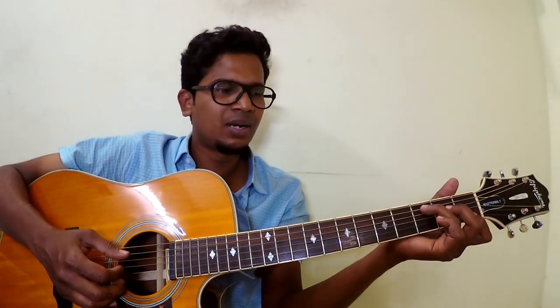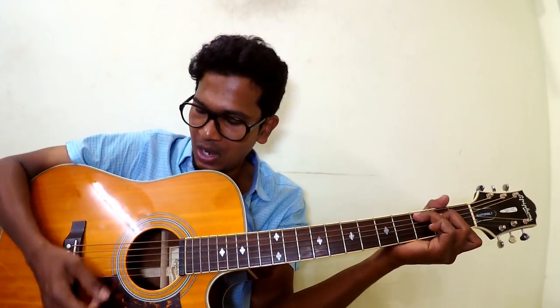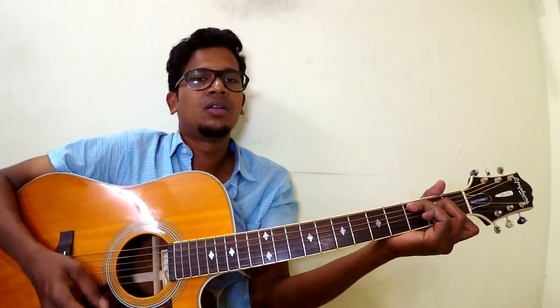Okay. The trickiest part is the intro, which goes like this. The strumming pattern is very simple: down, up, down, up, down, up, down, up, down, down. What we're going to do is down, up, down, up, down, so we're going to shift from C suspended 4 to C. So down, up, down, up, down, up, down, up, down, up. Down, up, down, up, C, up, down, up, down, down. So you have to know where it changes. This is the intro. It goes like that.